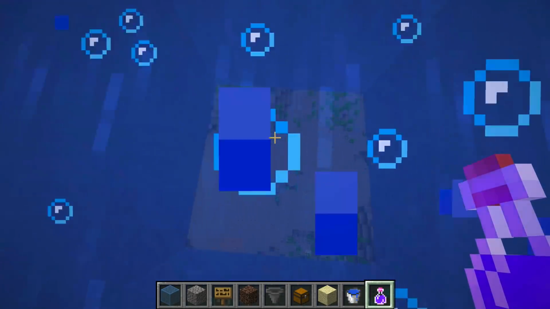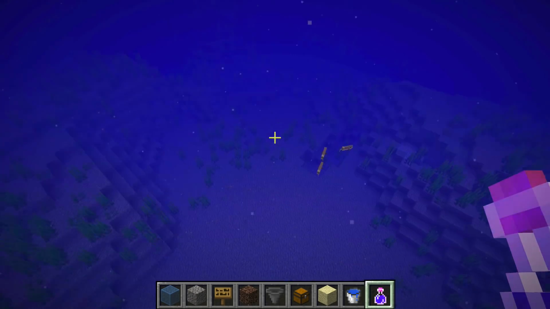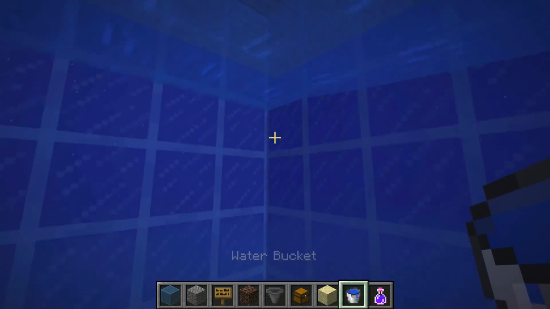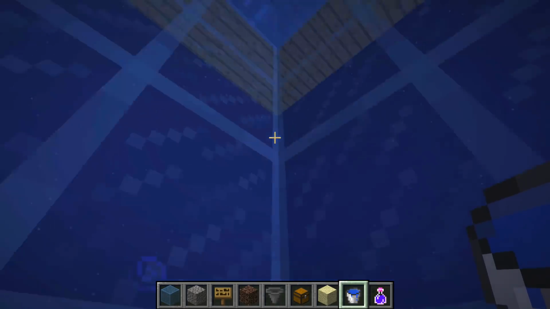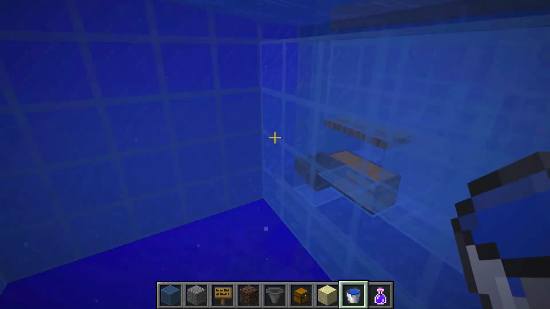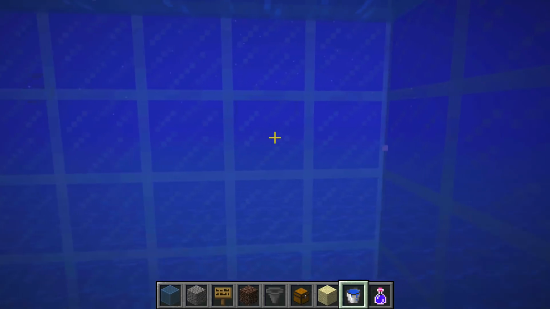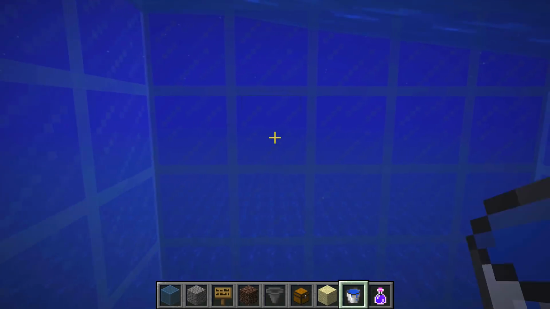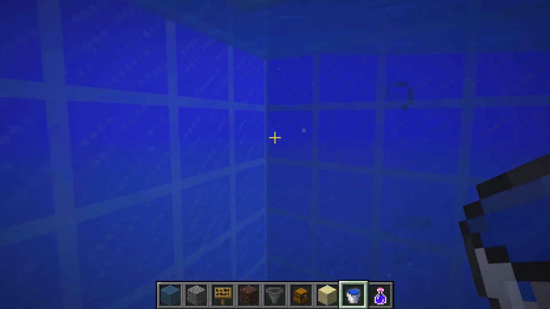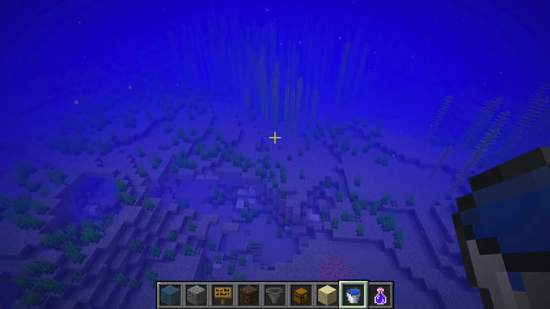There you go. So we have got a whole load of drowned going around the poor old villager down the bottom, but still they can't get to him. So it just shows that it does actually work. Now what we've got here is that the row underneath this moving water system is no longer a source block row, because we've taken out the glass block. So again, put water there, there, there, and there, and the same on the side as well. And that will do exactly the same as it would if this wasn't underwater, and fill this entire square up with source blocks. And that's what we're trying to achieve.